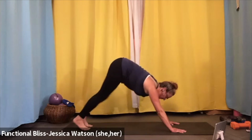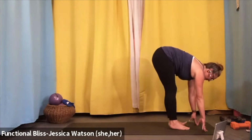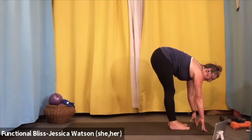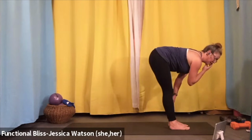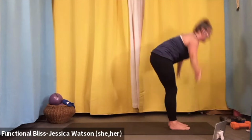Look forward. Walk your feet up to meet your hands. Come to forward fold at the top of your mat. Inhale to a half forward fold. Exhale to soften down. Press firm into your feet. Inhale, sweep your arms up.